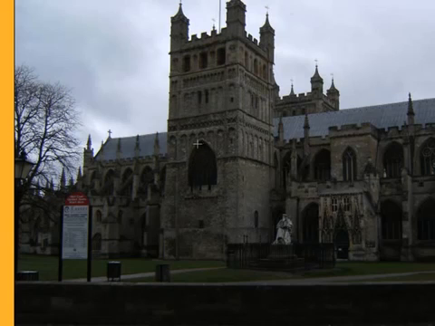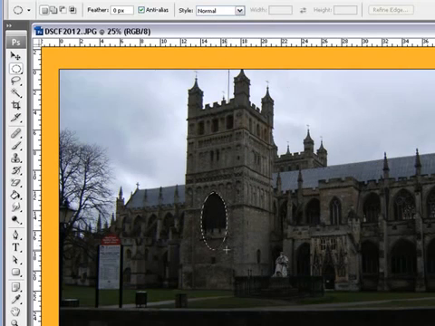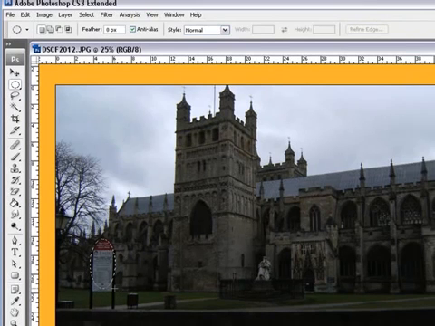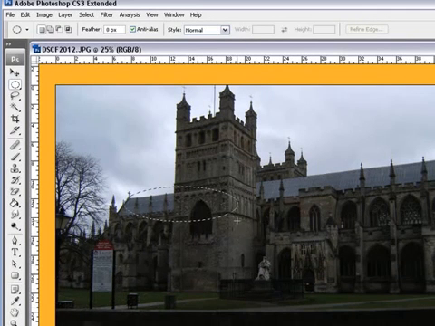Now let's say we wanted to take this archway, and then we realize we suddenly made a mistake, and we don't want to have to start again. Very simply, to move the actual Marquee running ants, as I call them, hold down your spacebar and you can move it. You can move it over here, we can come in a bit more, move it again, and you can do what you need to do. Okay, that's holding down the spacebar.